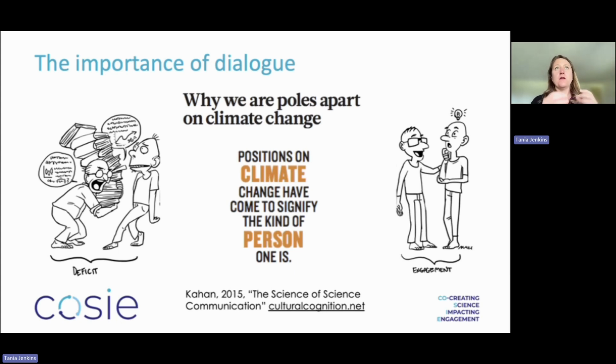Not even people that can understand the science and have the abilities to understand the science will respond well to that. And so what the research on the science of science communication shows is that dialogue is important. We must move from a pure transmission of knowledge to real mediation, facilitation, and exchange, and building on shared values. And here we see a shift of roles from dissemination to engagement and facilitation.